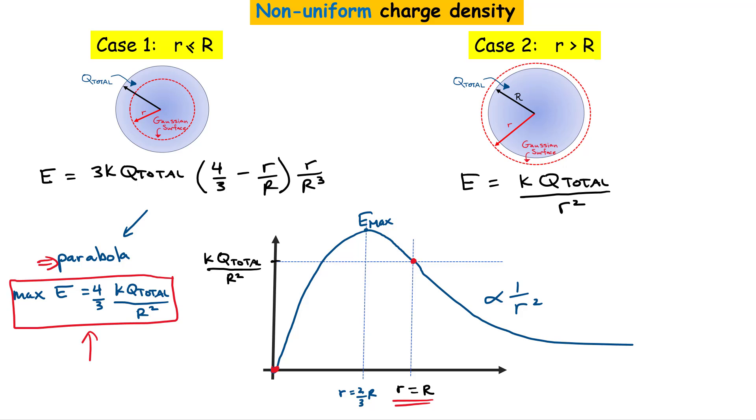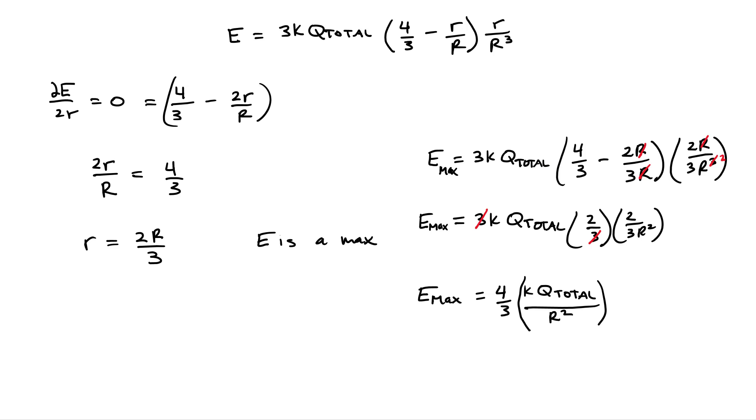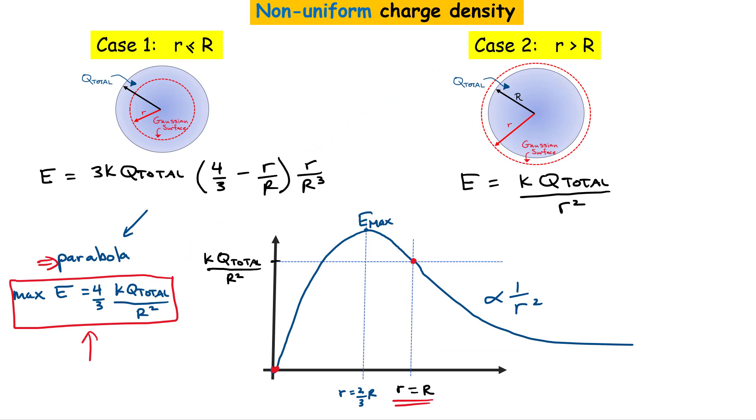So how did I find this maximum value? Well, all I did was, this was the steps that I took. So I started with this expression. I simply differentiated with respect to the radius and I set it equal to zero. It's pretty straightforward to evaluate the derivative of this expression with respect to r. And once you solve this, you're going to obtain that it is going to be a maximum value when the distance from the center is two thirds the radius of the sphere. And now you just simply go back and you substitute this expression into our original electric field expression. You got to do a little bit of math. And that's what I'm showing over here. And eventually you get down to this result. So that was the maximum that I showed on the previous page.